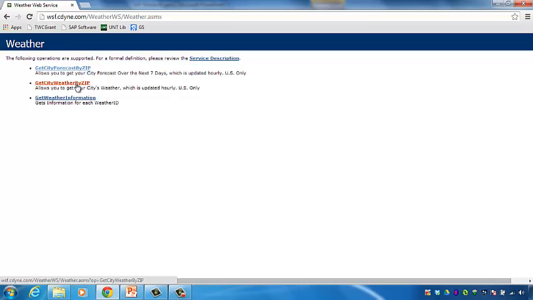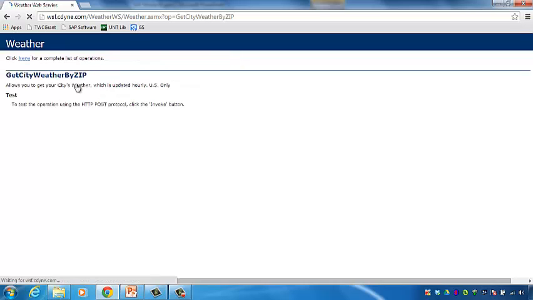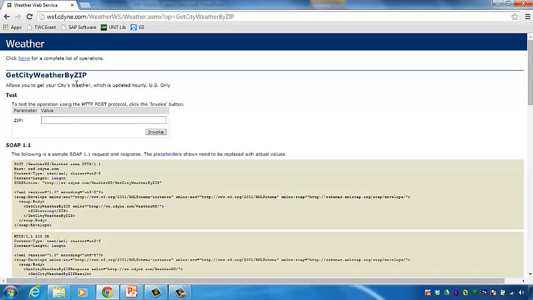We want to find the real-time weather forecast. Click on it and then type in an example zip code. Let's try the weather forecast for Commerce, 75428, and then click Invoke. Now you can see we are accessing the website. We try to retrieve the weather forecast for Commerce, Texas back to the web browser.